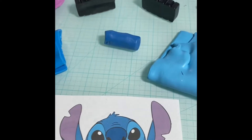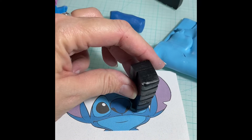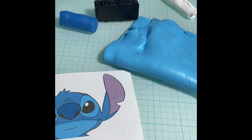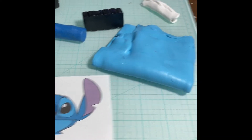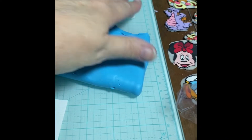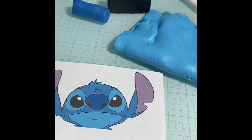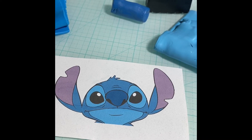I think I have all the colors now. I have two piles of black here — I'm not entirely sure how much I'll need, but I don't think I'll need a whole pile just for the two eyes and nostrils, though it's probably going to take more to do all the outlines since all of this has to be outlined in black. The white is way overkill — all we need is the two whites of the eyes, which won't take much at all.